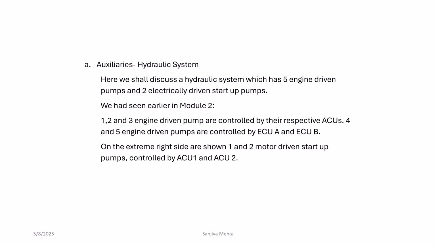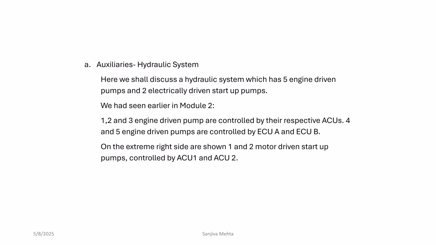Auxiliaries, hydraulic system. Here we shall discuss a hydraulic system which has 5 engine driven pumps and 2 electrically driven starter pumps. Naturally, it depends on the size of the engine how many engine driven pumps there will be. Some ships will have only electrically driven pumps, but normally MEB engines have engine driven pumps, which will always be there. They can be 3. In this case, we'll discuss 5 because there is a reason for that.